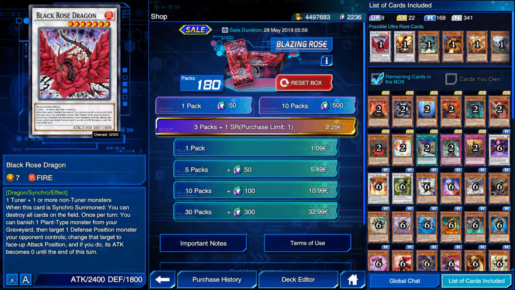It's Dragon. Let's get back again for another Duel Links content video. Today we're finally jumping in with the opening for the Blazing Rose main box. We finally have the one and only Black Rose Dragon. It's finally now in the game.